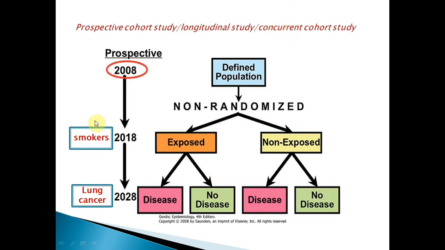By 2028, people in the exposed group (those with smoking habit) — some develop lung cancer and some do not. The non-exposure group also has a few who develop lung cancer. The aim is to find the association between smoking and lung cancer. Obviously we hypothesize that the exposure group will have more cases and non-exposure group very few. Since it is a multi-factorial disease, our assumption is that smoking causes lung cancer, and people with smoking habit will have a high chance of developing it — that is what we are trying to prove.